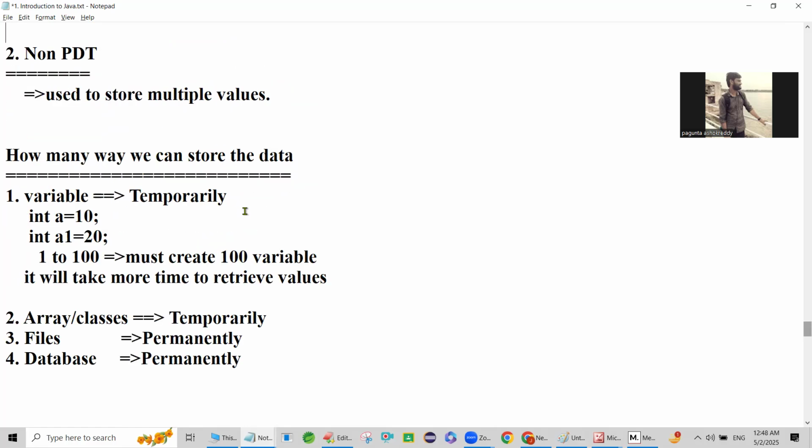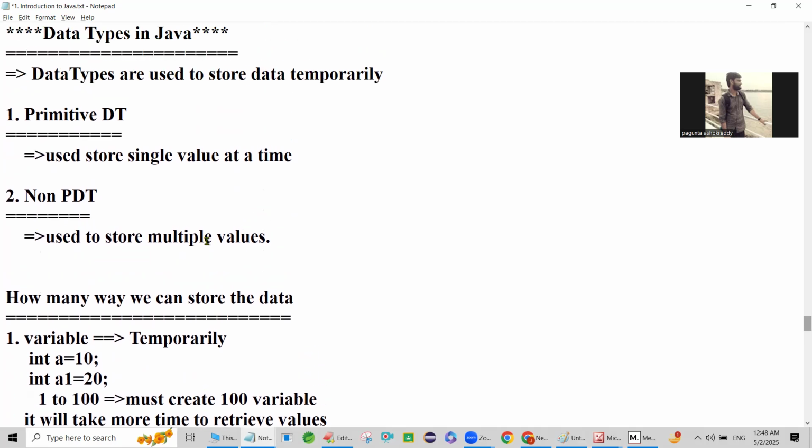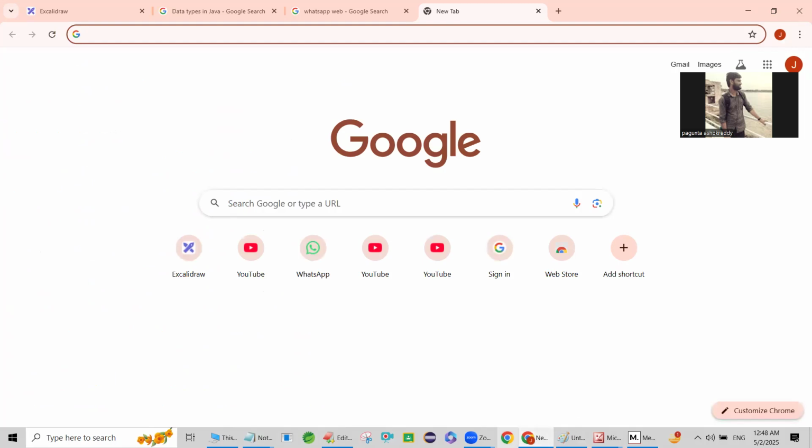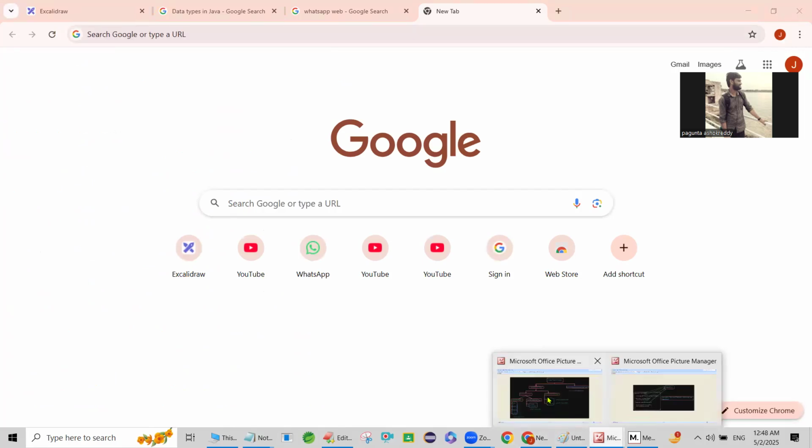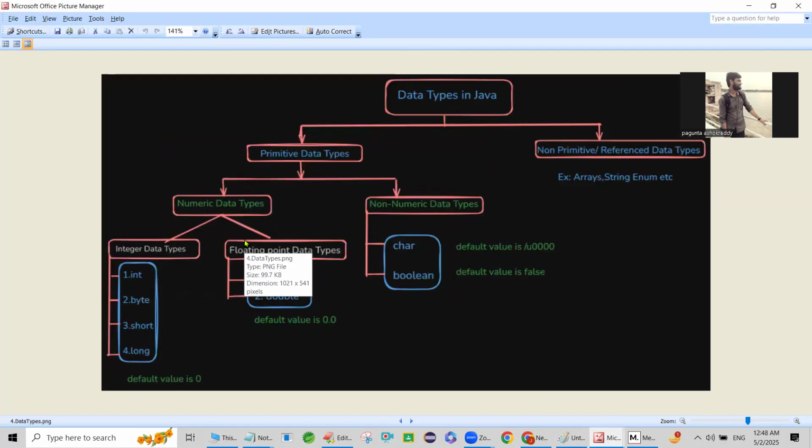Here we already have a diagram. Primitive data types are divided into two: numeric and non-numeric data types.